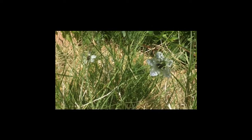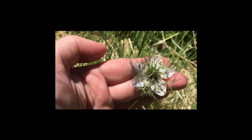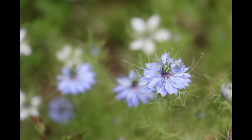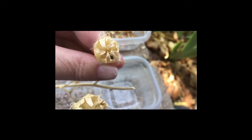Okay, this one. This is called Love in a Mist, or Nigella. N-I-G-E-L-L-A. Comes in whites, blues, and pinks. It's really pretty to grow. And I've never seed harvested Nigella before. But I can hear them in there. And if I look in there, I see something black. So I'm guessing there is a little seed down in there. And I'm going to catch it in my little container here as I open this up.